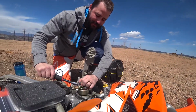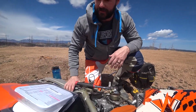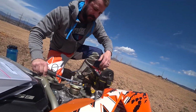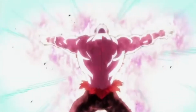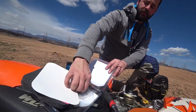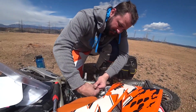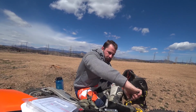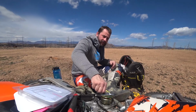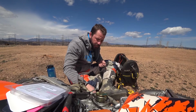Tighten that guy down to about a... Let me see what the torque is. Not that I can guess this. A lot. We'll just say it's a lot. One million foot-pounds. And we're going to set in the set screws. So these little guys come off, to be thrown away or do whatever you want with them.